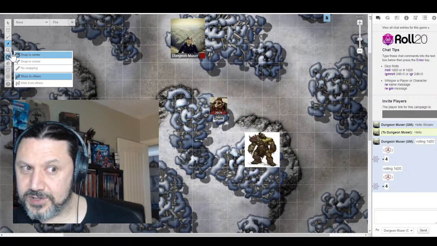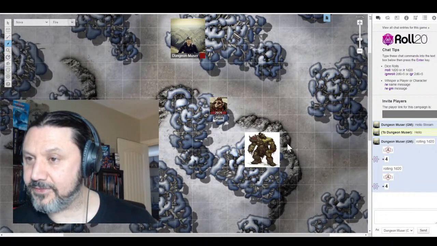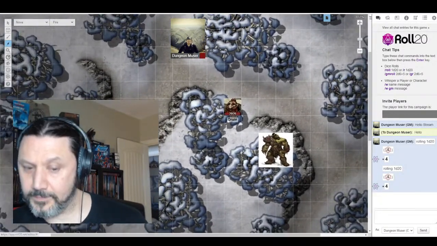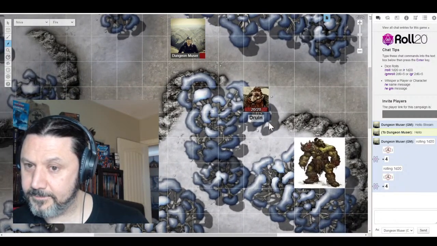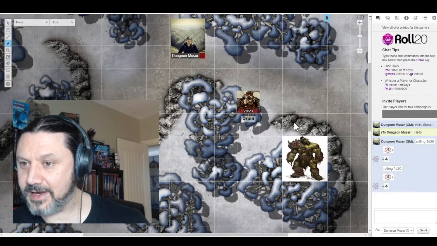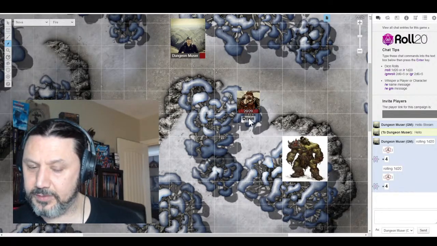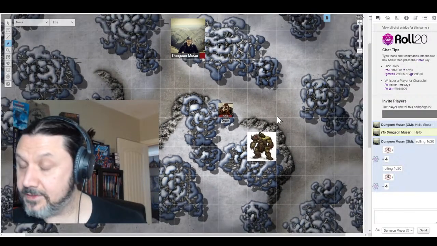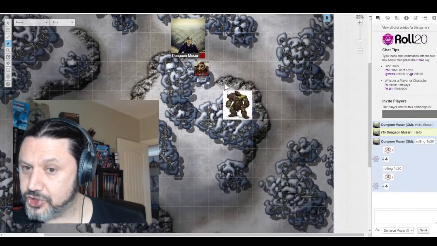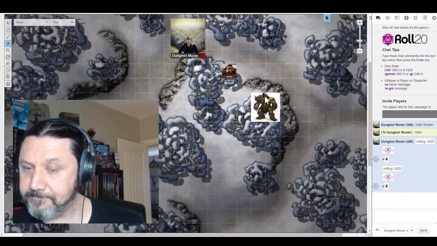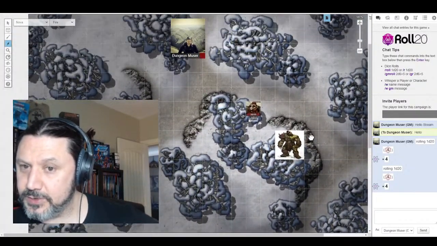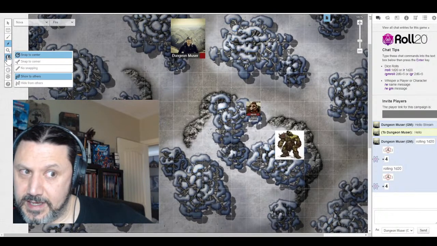Next up is the zoom feature. It's got some preset zooms in there, but you could use the slider on the side here to zoom things around, or you can use Alt and then the mouse wheel. Make sure you're not using Control and the mouse wheel, because if you have your mouse too far over to the side, it'll change the size of your browser, and you may not want to do that. Alt and the mouse wheel. Another trick you can do to navigate around is hold down right click, and you can drag your map wherever you want. So if you want to move yourself over, especially with really big maps, and zip yourself along, you can use your right click.